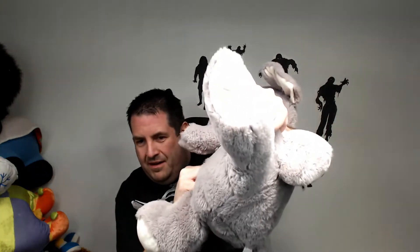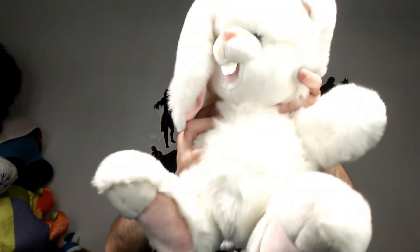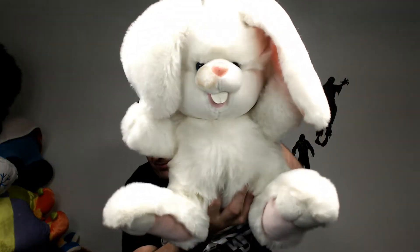Big old elephant — he is from Inter-American Products, another generic one. Probably only like $40 on this guy — nothing special. He does have a little heart on him so maybe put him up for $50 and take an offer for $40, we'll see how he goes. We have a jumbo bunny rabbit — got a little schmutz on his face, like someone dropped coffee on him. Not as big as the other ones but still a cool plush. He is from Ford Let International — I'll look this guy up and hopefully get $40 bucks out of him.